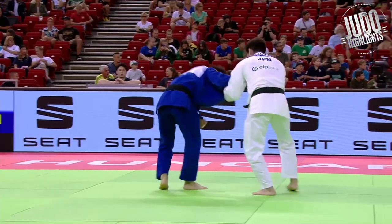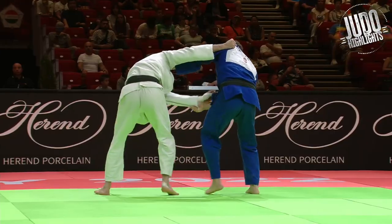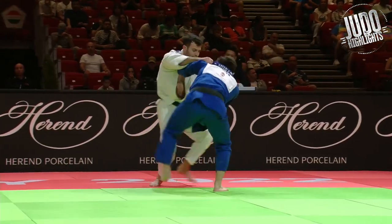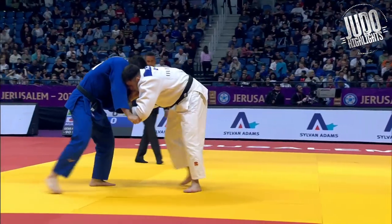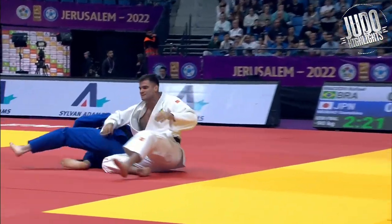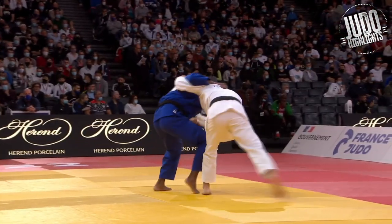But this is where the magic begins, and this is where I think people get thrown quite a lot because they're not quite sure what to expect. Sometimes he's just repositioning. Sometimes he's launching an ochigari. Sometimes he's launching an uchimata and he's only done half a backstep. Then you might think, okay, I'm going to watch out for the backstep, and he comes out with a taniotoshi.